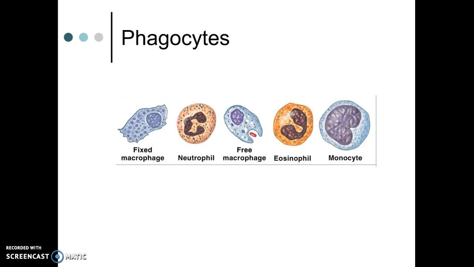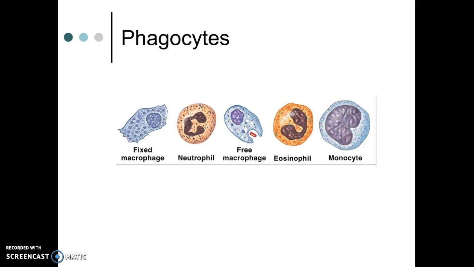What causes them to get pushed through the wall is a process of chemotaxis. So these phagocytes are attracted to the chemicals that are secreted at the site of an injury or an infection, and those secretions, particularly cytokines, cause them to get pulled into the injury site or the infection site and start doing their job there.